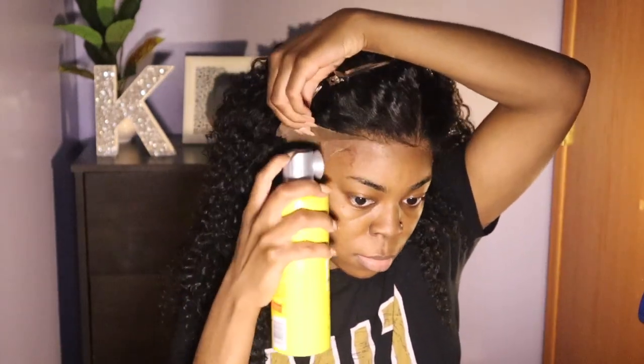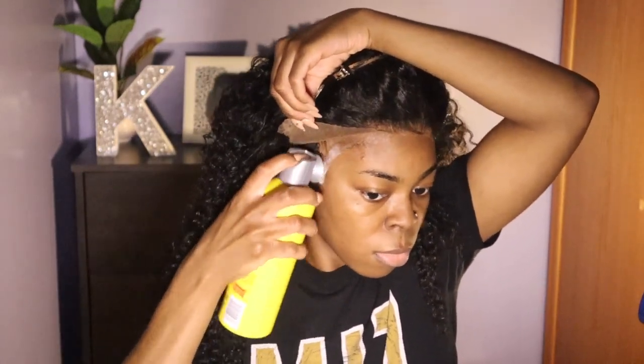And then I just had a couple pieces of extra lace, so I'm just fixing that and going in with the Got to Be glue spray one more time just to again lock it in place and use the blow dryer to dry it. Now I'm going to do the same thing to the other side.